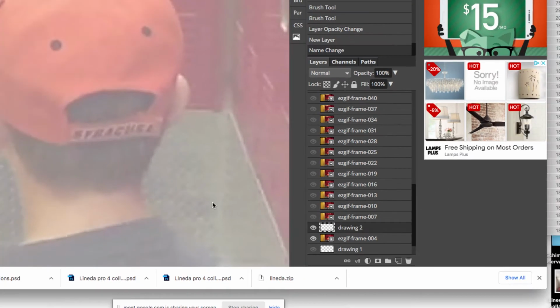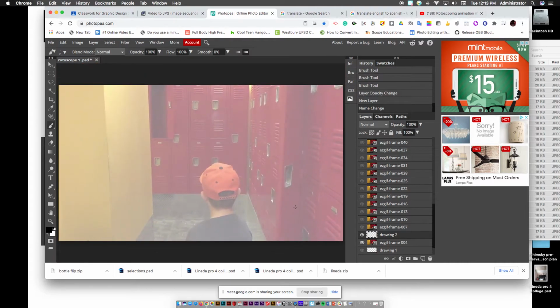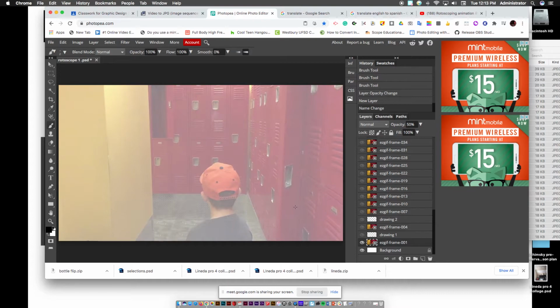Now if the change wasn't very much between those two frames, for example 1 and 4 for me, well then maybe like here. So this was number 1, this is number 2. In mine there's not much of a change. Do you see that, guys? You see my frame 1 is the only thing that's showing right now. If I go to frame 4 and I turn on frame 4, other than it getting darker, I don't see any change in the movement. So you know what? I can get rid of 4. If there's no change, there's no sense in really drawing it again.